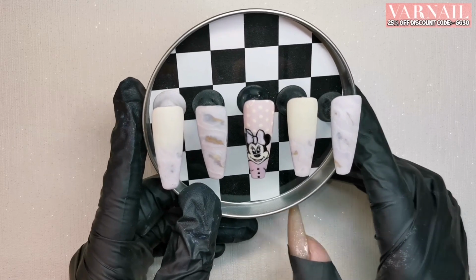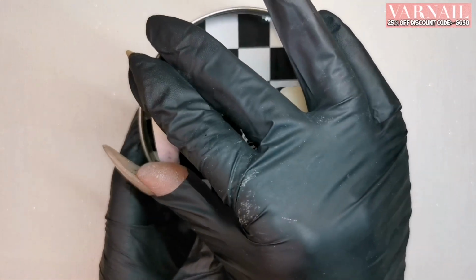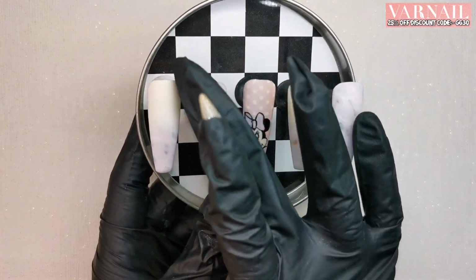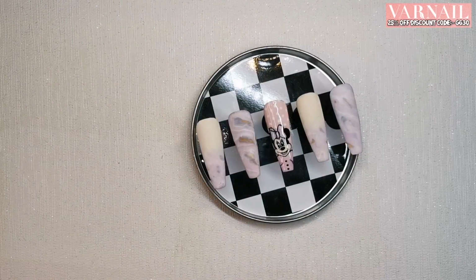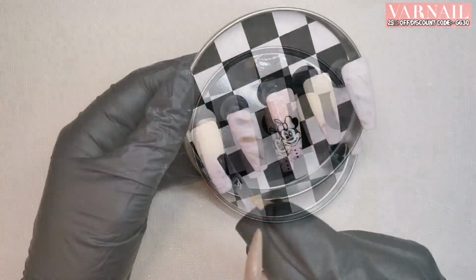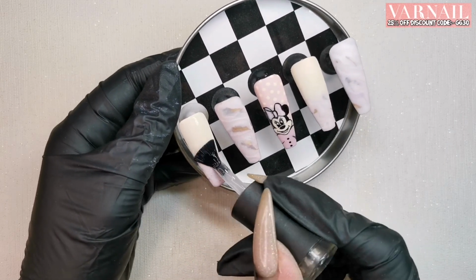I think that's it. I've gone over them with a really thick top coat, and I've given them all a buff just to try and smooth them out a little bit because they were really bumpy. So now they're ready for some matte top coat. Now I haven't got the Varnail matte top coat, so I'm going to be using the Madame Glam's Velvet matte top coat. And again, I'm going to give these a nice generous layer.